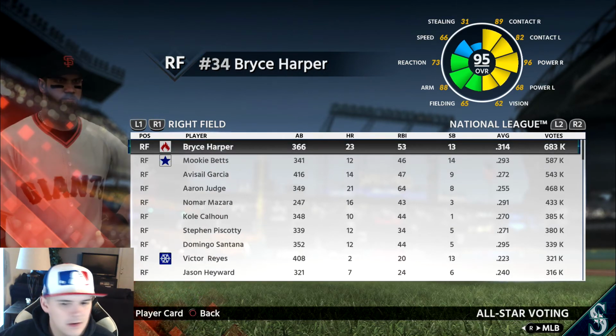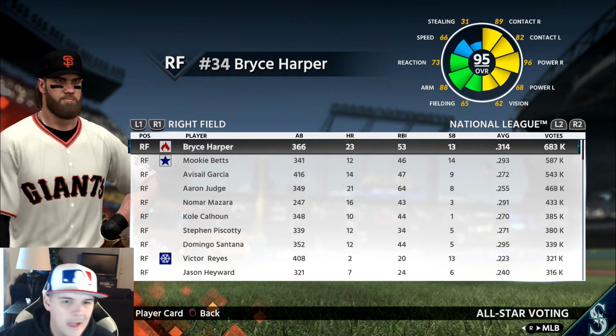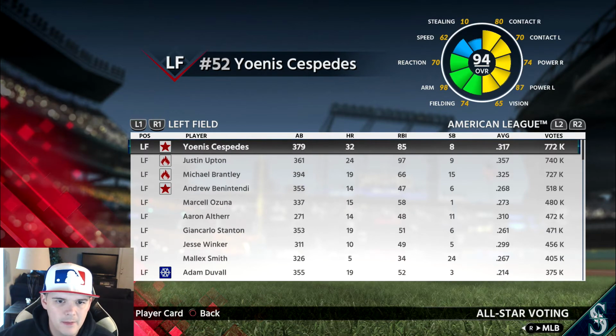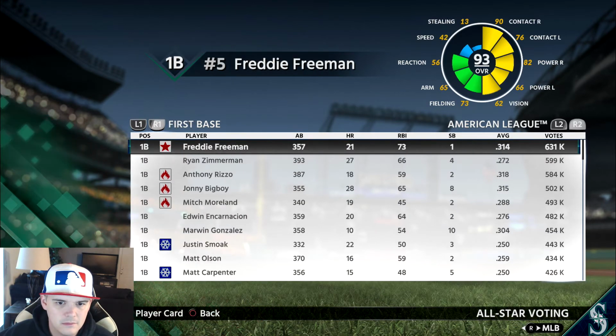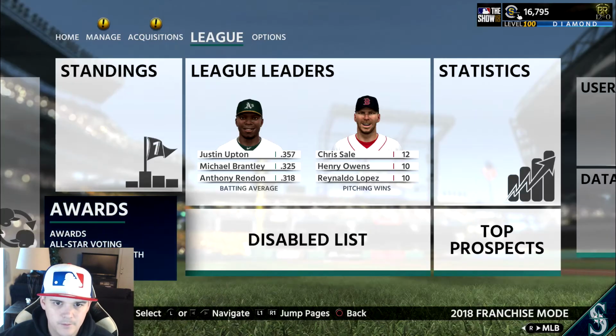There's a major league player. How did he not even get votes? He's in the American League. Maybe I'm just not paying attention to him. Oh, there he is. That's one of the creative players. He got fourth in the American League in first base voting. He has 28 home runs, 65 RBIs, hitting .315, and he got fourth. Brutal. Brutal.